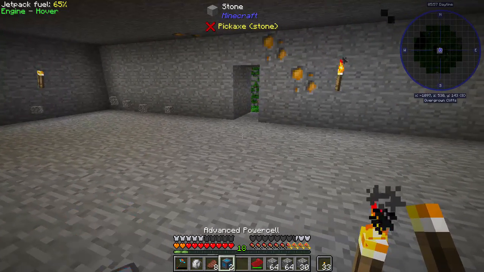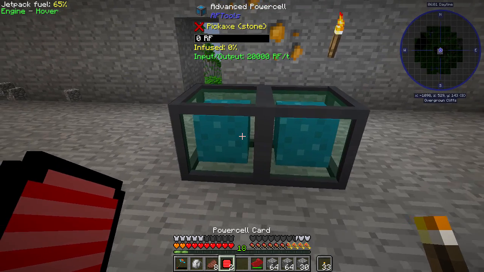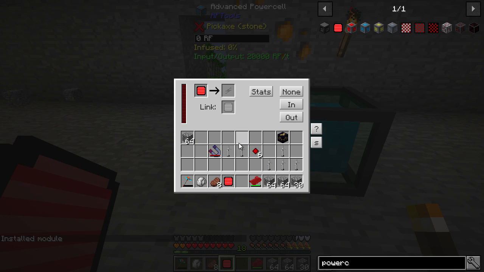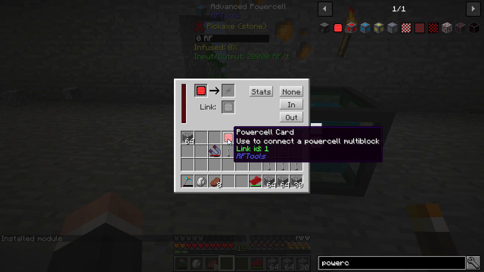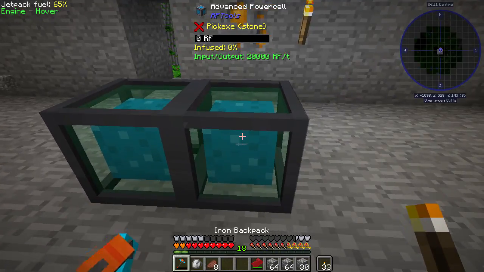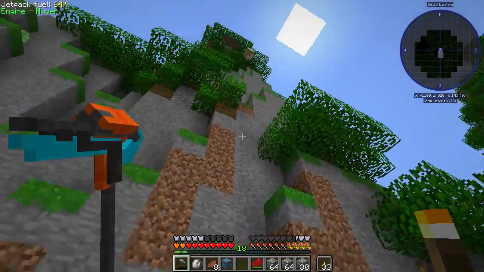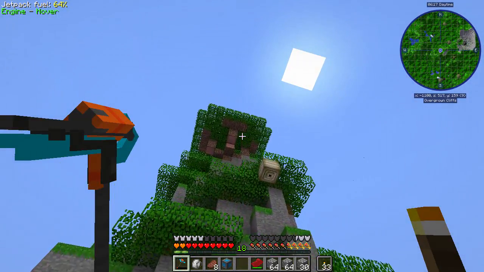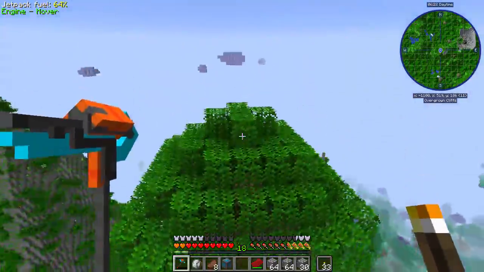So what we need to do now is let's just put these down for a second. We need to link these bad boys up. What does it say? Link ID? Link ID 1. Link ID 1. Excellent. That's what I wanted. Let's go over here. And we need to go to Y255, I think, for the wind generators from Mekanism to work.